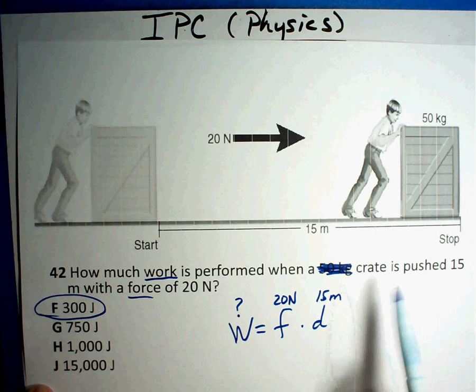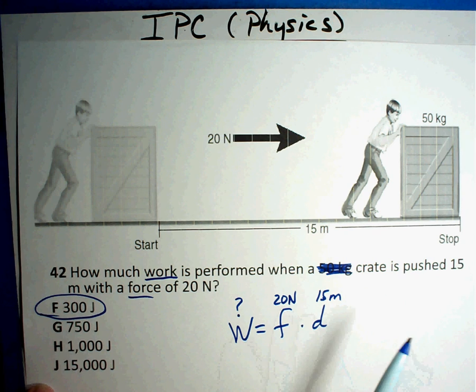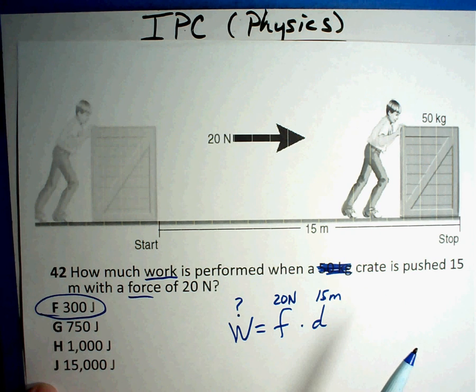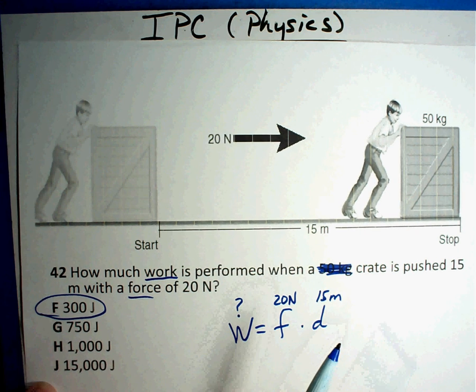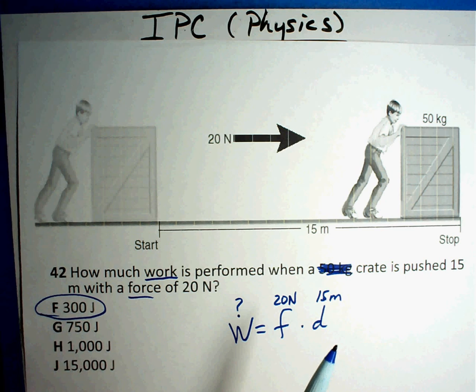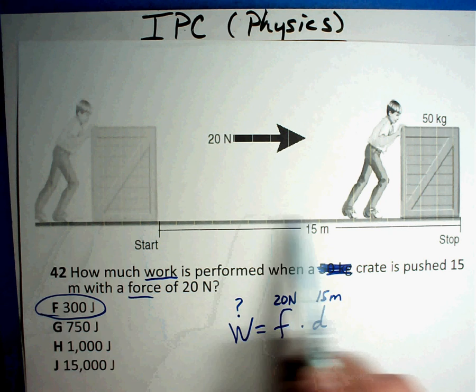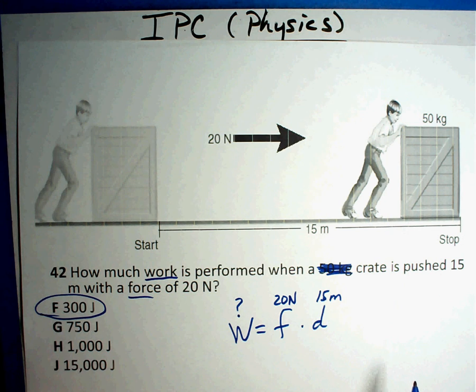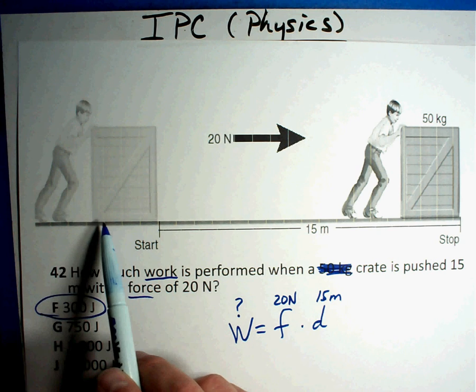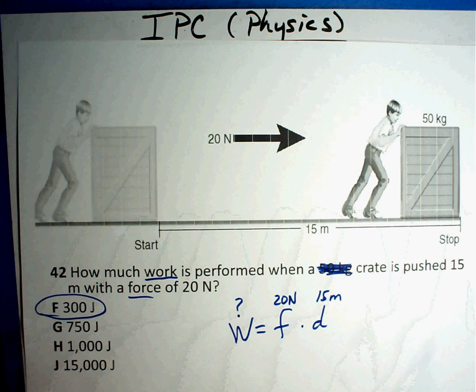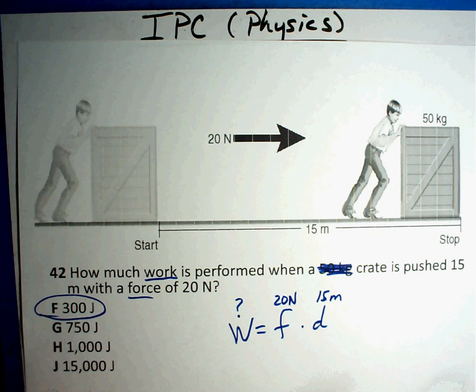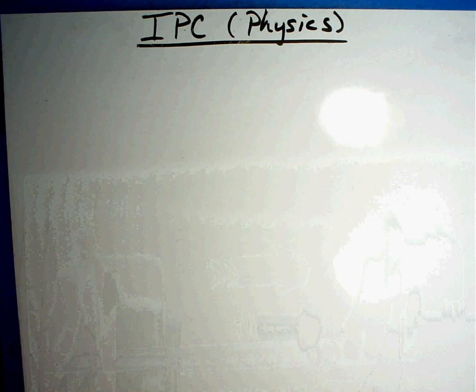And so it's important that you pick your formula, put the numbers where they go, and if they give you extra information, you don't use it. It doesn't happen very often, but sometimes it does. Be careful with ones like that. Now, when we're doing work, you can see that the boy in the picture is sliding a box across the floor. And if you've ever had to push something across the floor that's really heavy, you wish you had something that could help you. Like maybe if you could lift it up and put it on a dolly, you could roll it. It would be a lot easier because you have wheels. Well, those are what are called simple machines. We're going to cover those for a second. Sometimes they ask a few questions about these.